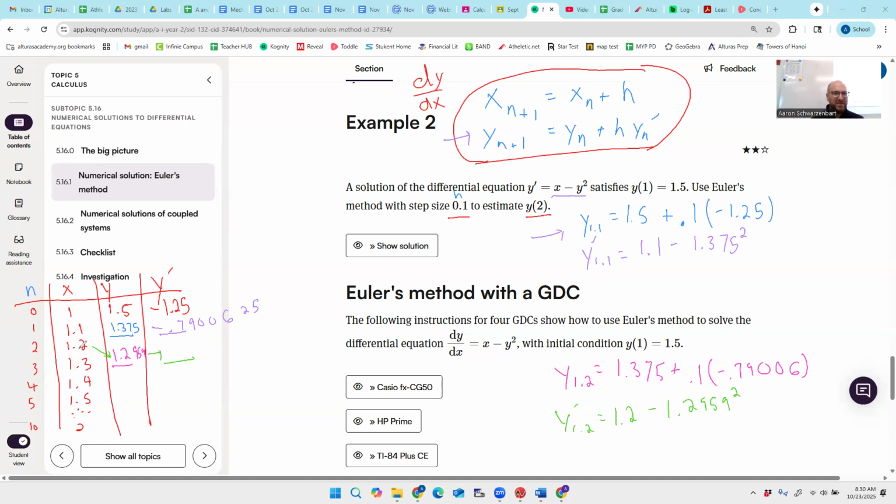Wait, what? My rows don't line up. Oh, okay. I was like, yeah, kind of looks like 1.3, but no, that's not where it's supposed to be. So that equals negative 0.4795. And then it keeps going.